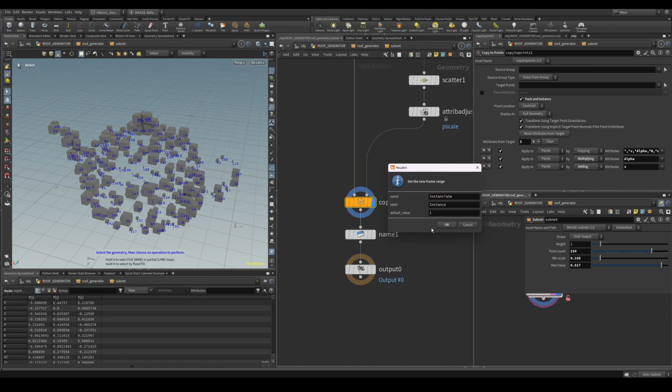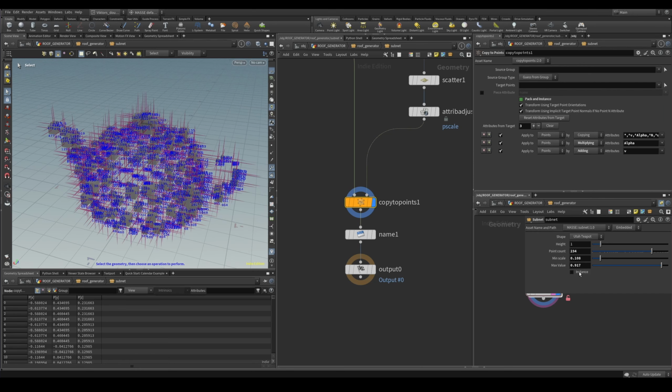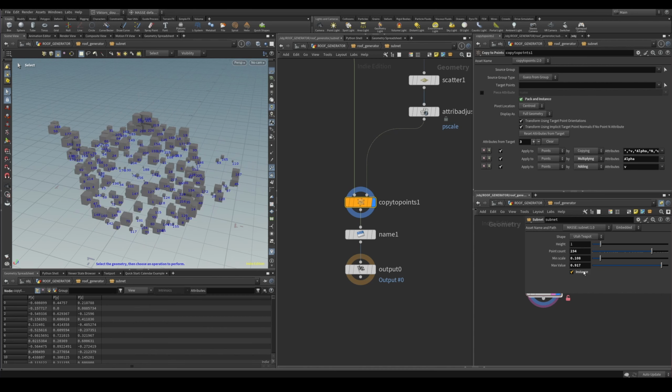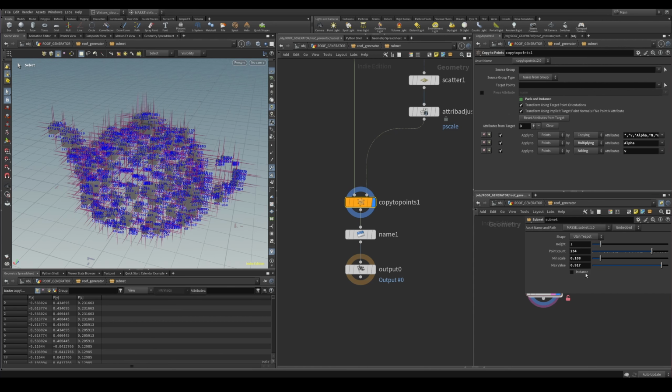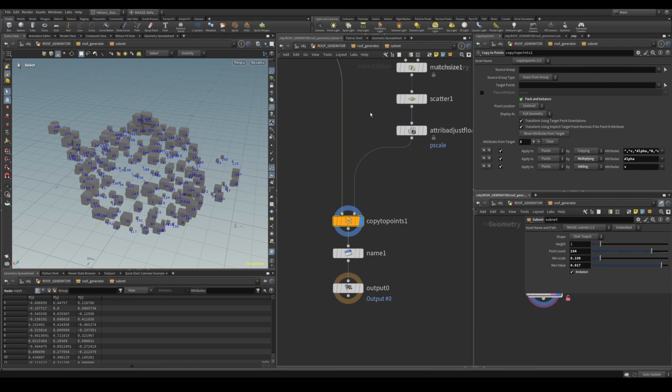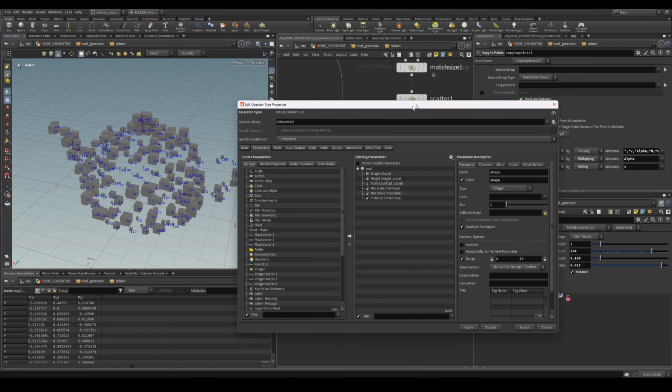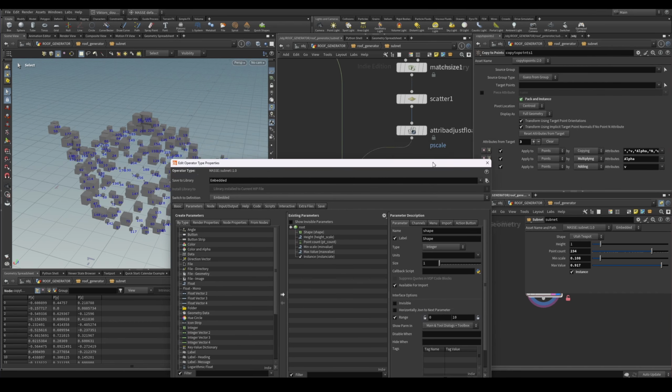So I'm going to talk a little bit about the limitations of this tool, because not all parameters are supported, and some of these are just a limitation of the things that we can set up through Python. I'm going to go ahead and create this parameter. So you can see that it didn't take my default value. It didn't take my default value for this toggle box. So most toggle boxes are actually going to work. The reason this doesn't work is because of this parameter inside this copy to points node.